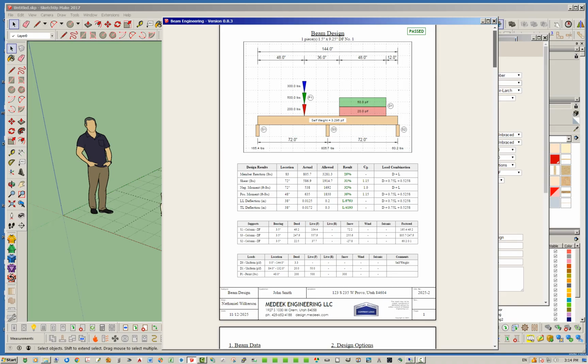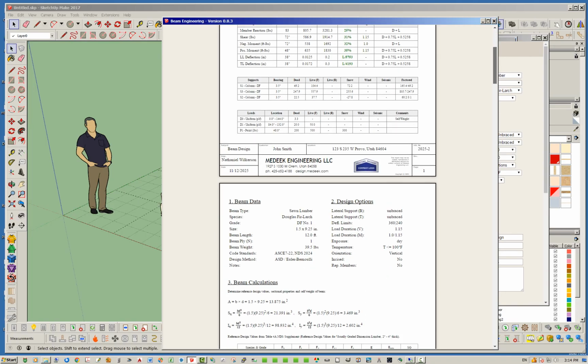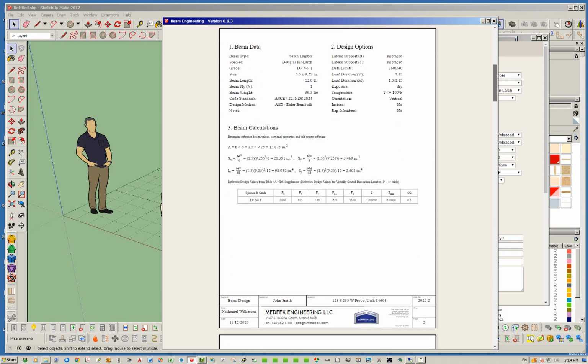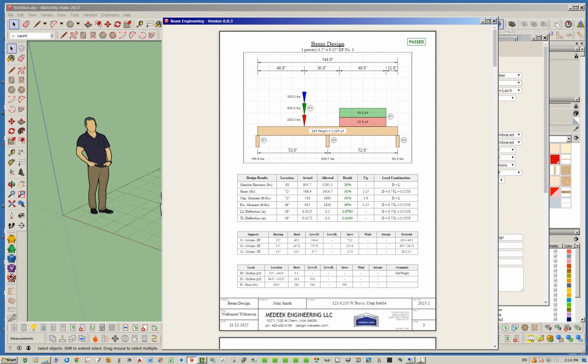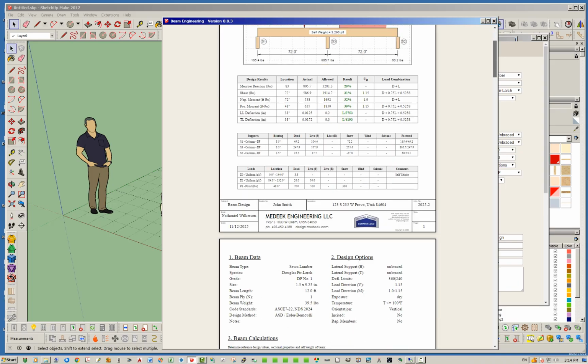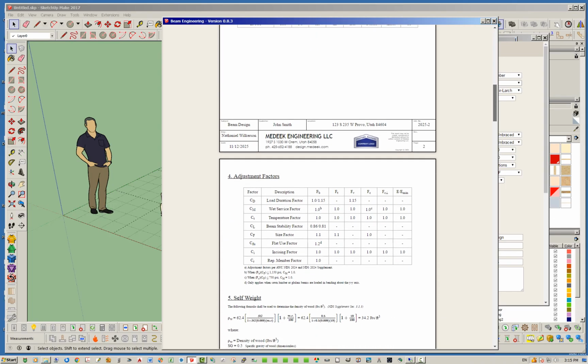Okay, so this is the full detailed report. You're going to have these first 2 pages, which will be in the simple report, kind of just beam information, and the summary page, which is on the front page, which is the most important. And of course, here we notice it passed. There's 6 tests it's essentially running, and if it passes all 6 tests, then the beam will pass. But now let's scroll down here and take a look.